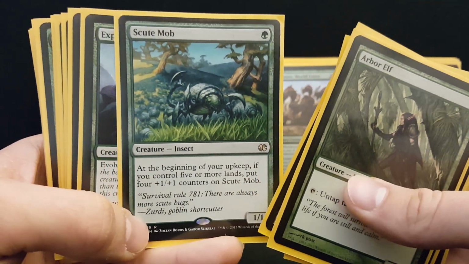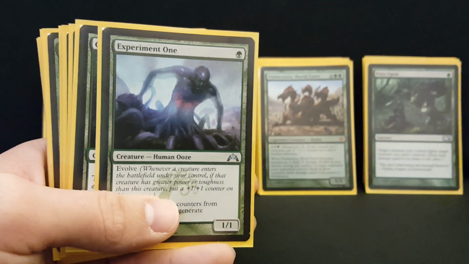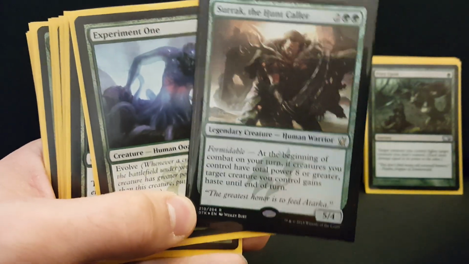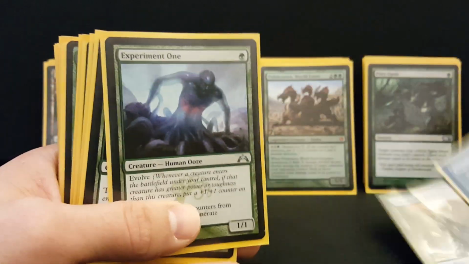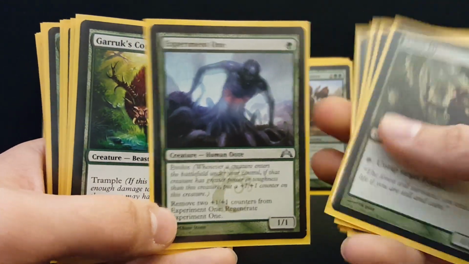Scute Mob, better in the late game, but if you drop them early, it's fine as well. Gives you 1 extra pip of power. Again, we're trying to get to 8 with Surrak. Once you have 8, you are bashing with haste. Experiment One, nice little value creature, grows a little bit as the game goes on, and it's good against Wrath.